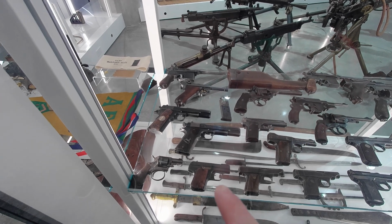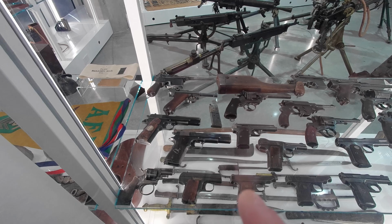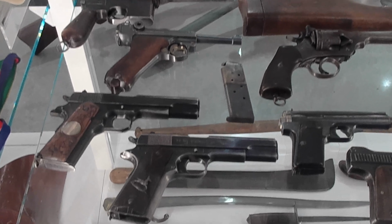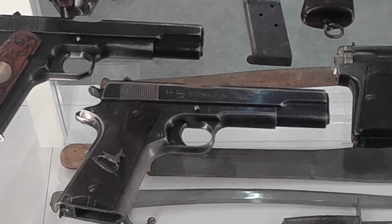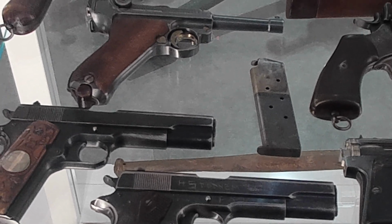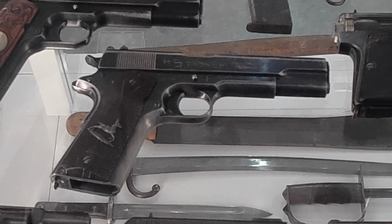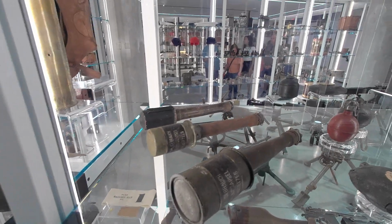There's a 1911. You can see the soldier actually engraved his name on there. I don't know if you guys can see it on that 1911 right here. You can see where he scratched his name in on it, and he wrote France underneath of it too. So that's an actual World War I used. Well, all of these should be World War I used, but yeah, right there, that gun right there. Some grenades.